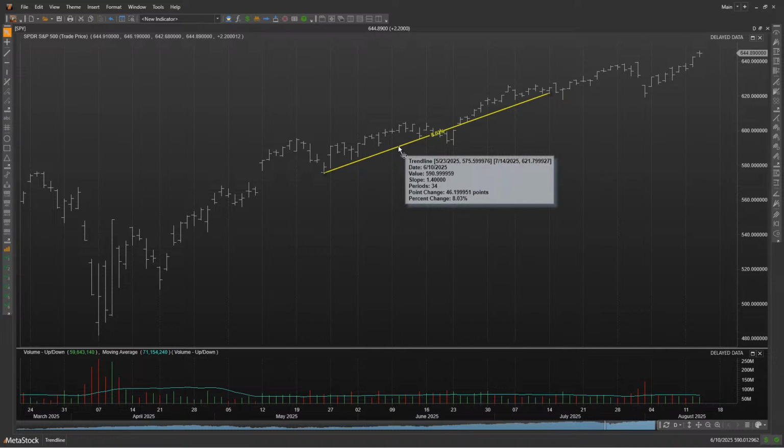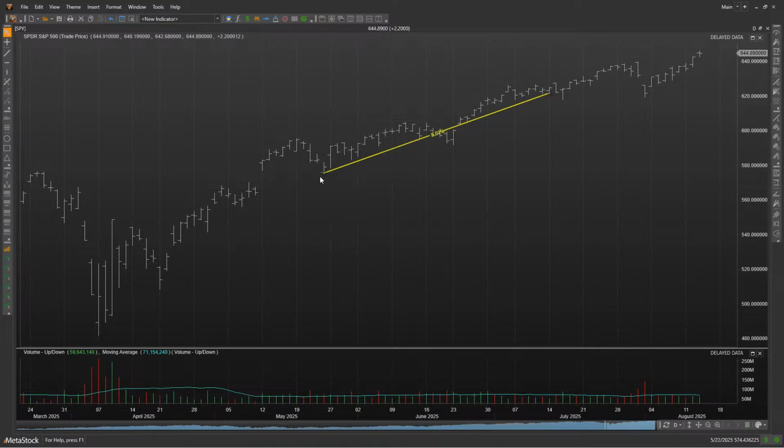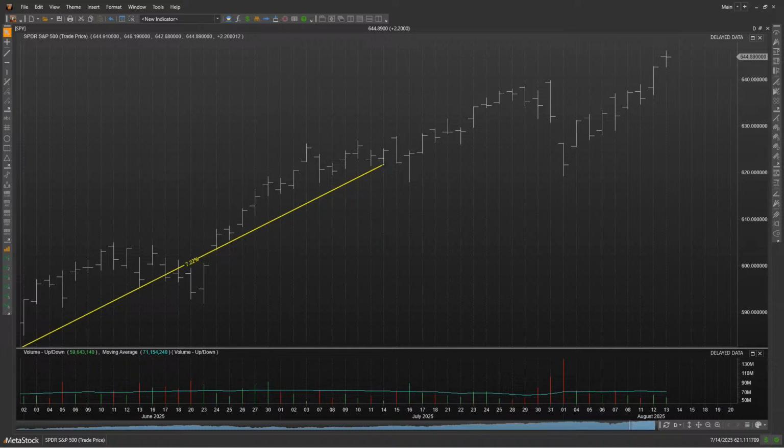The other choice you might want to pay attention to is called period. When you select period and click OK, let me zoom in so we can see this. If I grab the end and move it to another price bar, you'll notice I can't drop it in between the price bars.